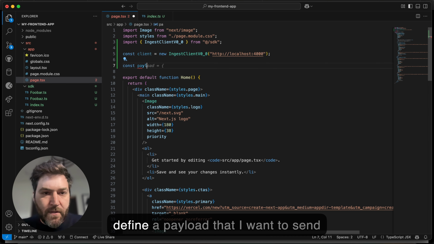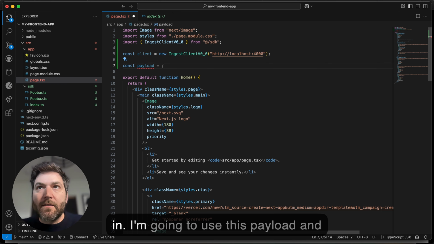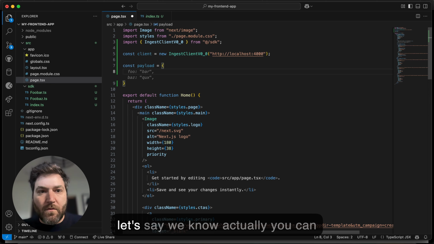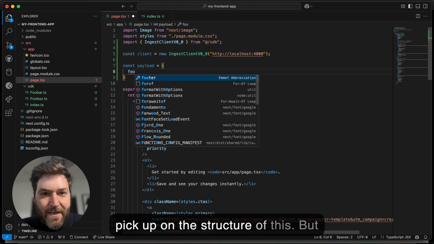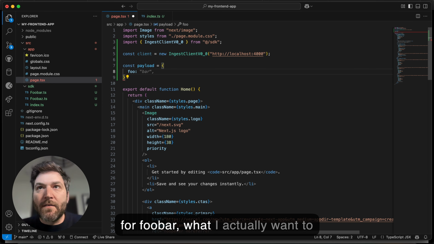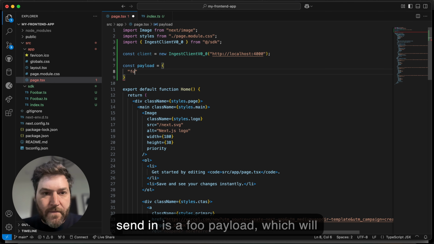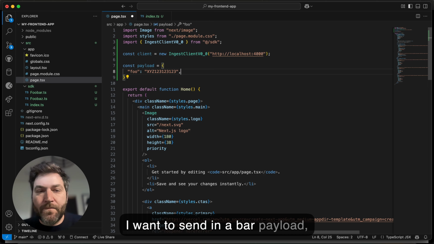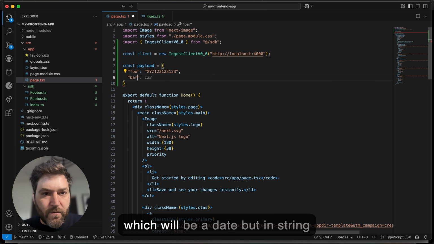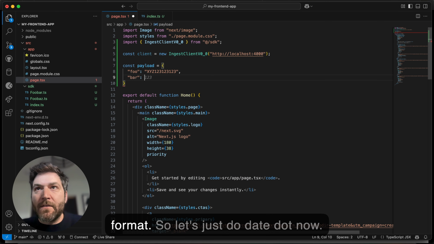So I'm going to define a payload that I want to send in. Const payload, and let's say, actually you can see here my AI Copilot has started to pick up on the structure of this, but for foobar, what I actually want to send in is a foo payload, which will look like a string, XYZ, and then I want to send in a bar payload, which will be a date but in string format.